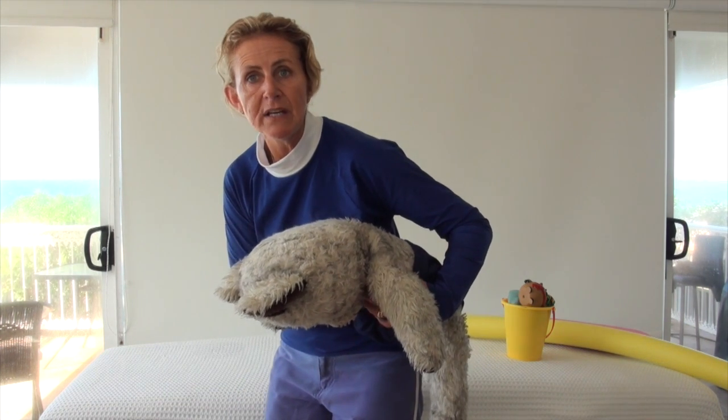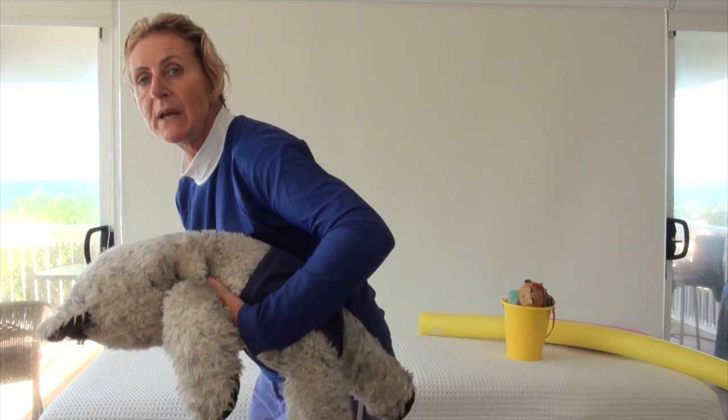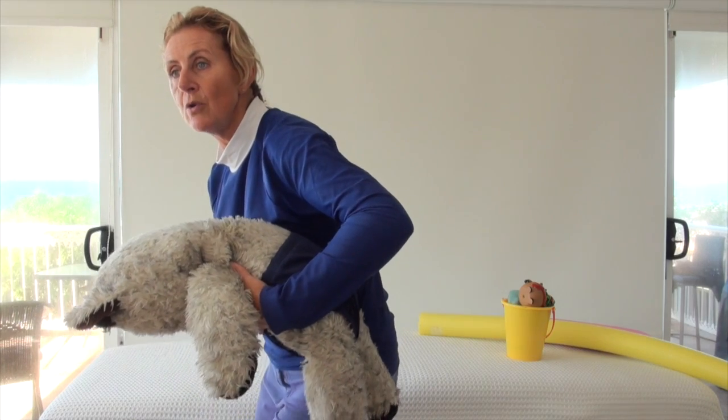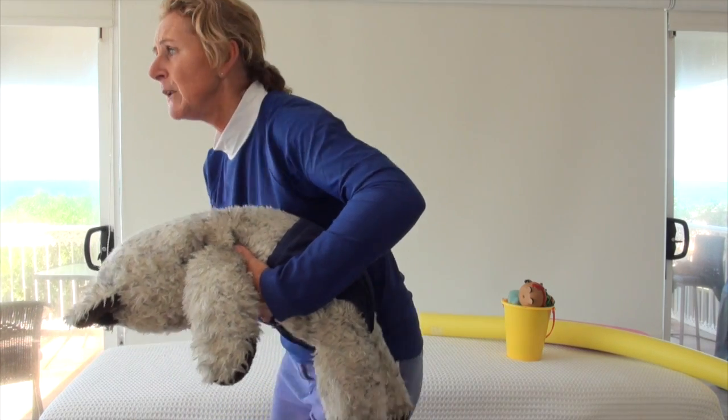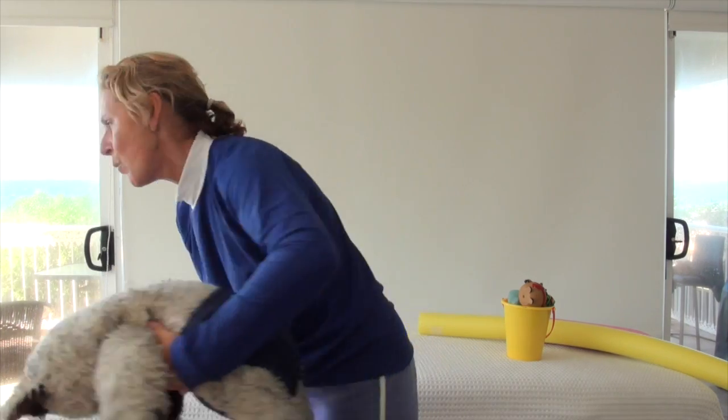Off we go, speedboats. Speedboat, speedboat, going so slow. Now we're going to go faster. Speedboat, speedboat, going so fast. Now we're going to spin around. Speedboat, speedboat, step on the gas. Woo!